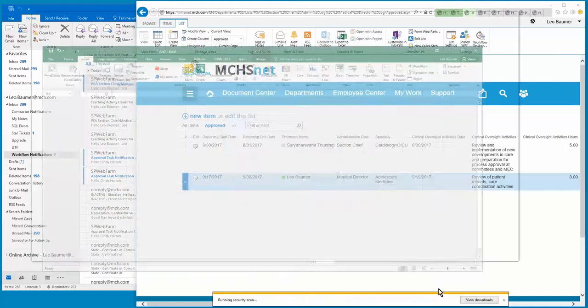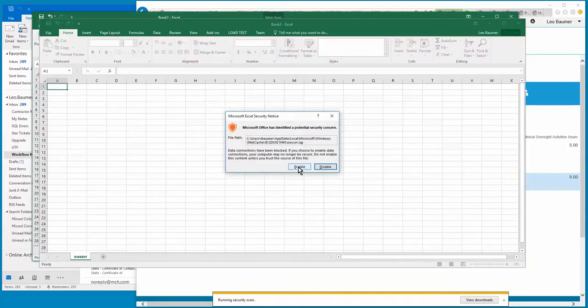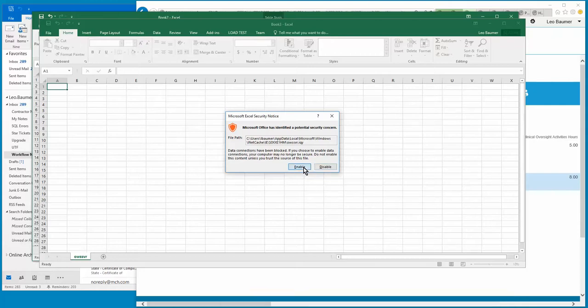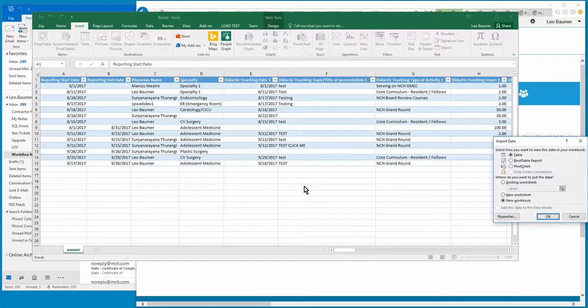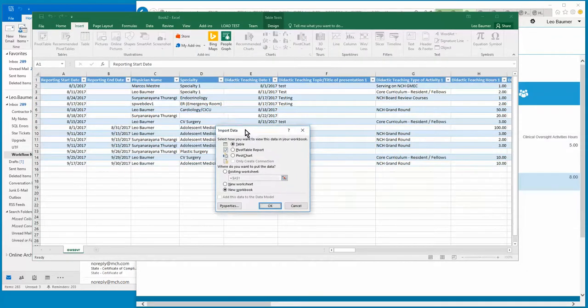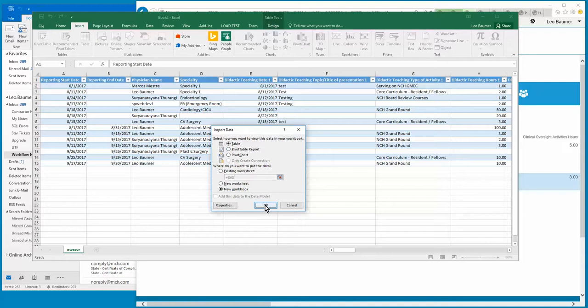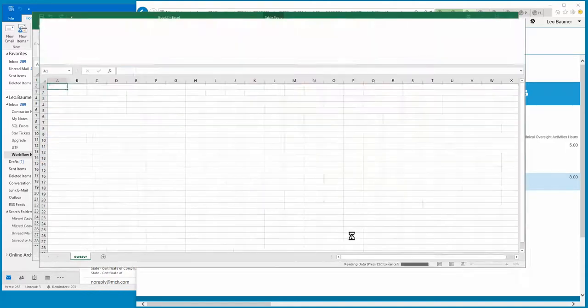It's a file that just triggers Excel to go into this import mode. I'm going to click on Enable. This, by the way, only has to happen once. Once you've created this file and saved it, you'll be able to refresh it, and I'll show you that in a moment. It's just asking me now, what format do I want this report in? What you see behind here is from a previous demo, so it's going to create a new one for us.